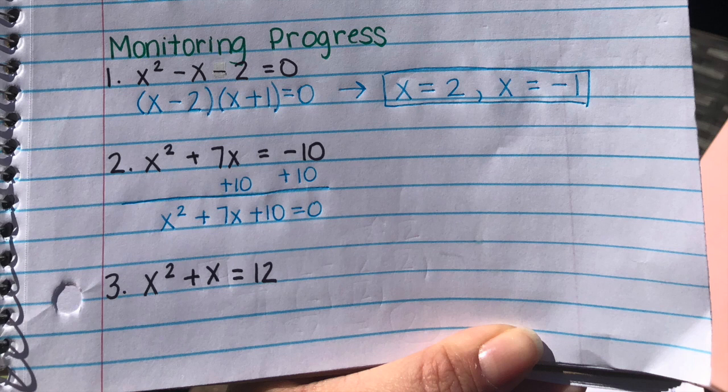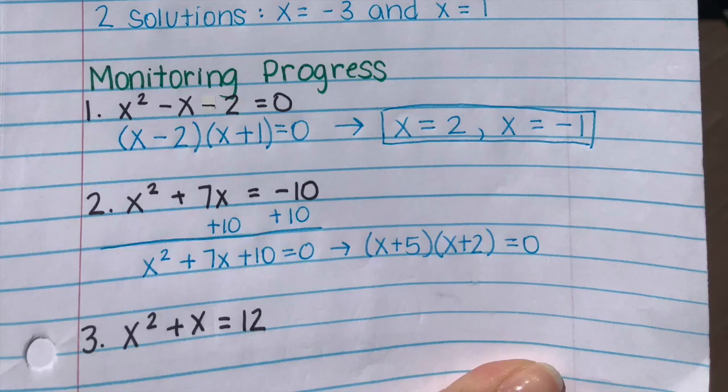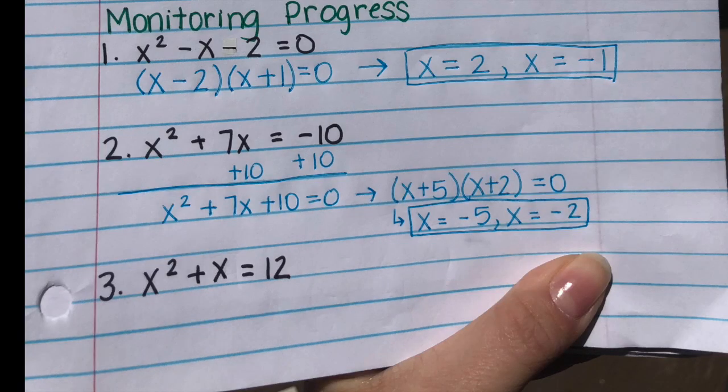So our second problem here requires an extra step. Notice that it is not in standard form. So I'm going to add 10 to both sides so that I can get it in standard form and get the quadratic equation equal to 0. From there, I went ahead and factored the expression so that it is the quantity of x plus 5 multiplied by the quantity of x plus 2 is equal to 0. So the solutions are going to be x is equal to -5 and x is equal to -2. Again, I have two solutions here. If I were to graph it, there would be x-intercepts at -5 and -2. But really that added step of graphing is not necessary. I've already found the solutions.